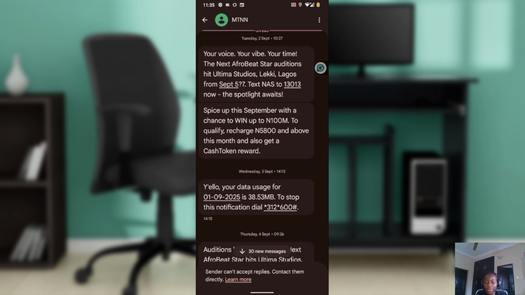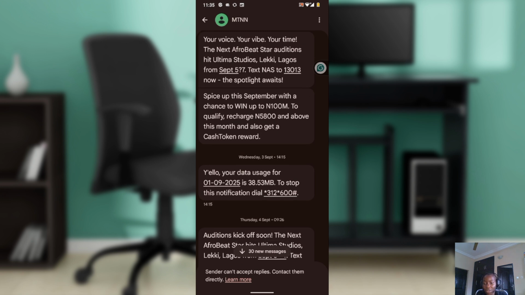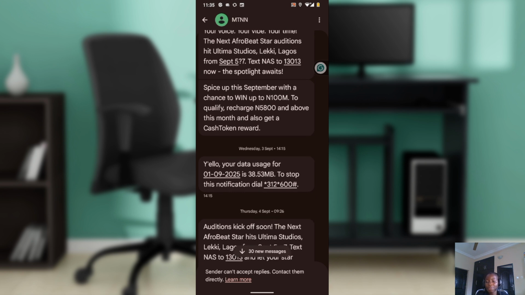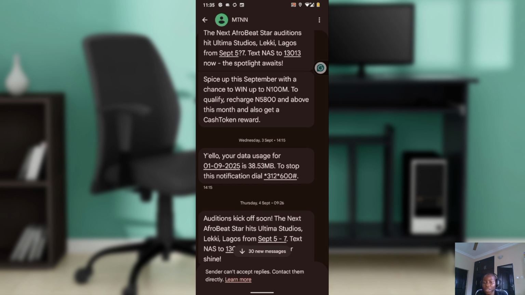When you open Google Messages for the first time, or if it isn't already your default messaging app, you usually see a prompt asking whether you would like to make it your default. So just tap Set Default SMS or Set as Default. If prompted by Android, tap Messages and tap Set as Default, Change, or OK, depending on your device. Once confirmed, Google Messages becomes your primary app for sending and receiving messages.